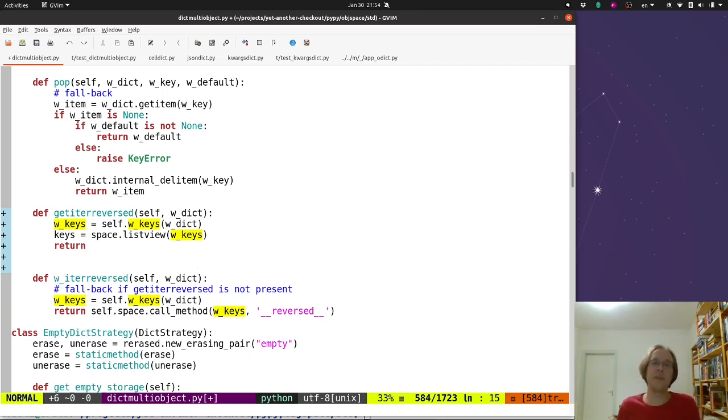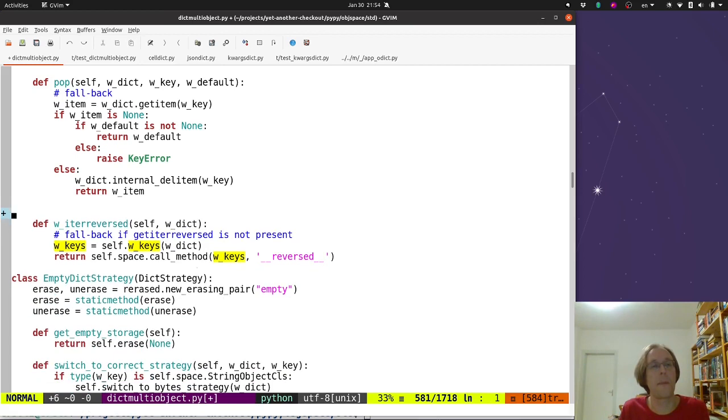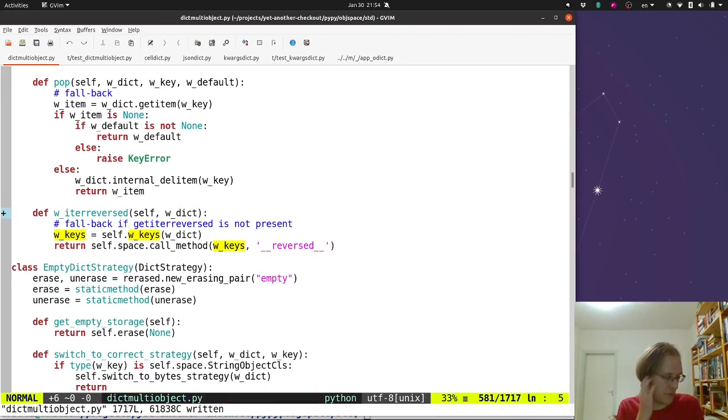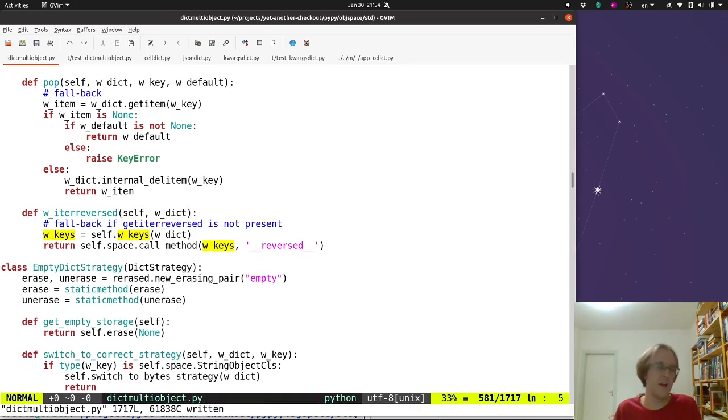Maybe I think, yeah. I don't know. At this point, I unfortunately don't know. I mean, one approach would be to implement the w-iter reversed for all the strange subclasses, right?